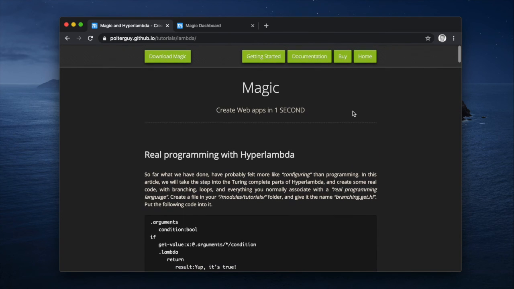In this magic trick we are going to do some real programming with Hyperlambda. You see, when you're creating CRUD HTTP endpoints and sending emails and stuff like that, it arguably feels more like you're configuring your app than really actually programming it. And of course that is the intention with Hyperlambda and Magic. It is supposed to feel that way because arguably in many ways it simply is that way, because Hyperlambda allows you to easily orchestrate together C# building blocks.